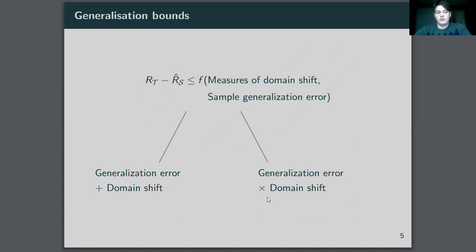But additive and multiplicative is not really standard nomenclature, so we'll be more specific. We can take these generalization bounds, which are generally functions of domain shift in the case of domain adaptation, but also of sample generalization error. So we can further decompose this into what we call additive and multiplicative type bounds. This would just be, as it says here, when the sample generalization and the domain shift terms are either added to each other with no common interference, or when they are actually multiplied, which are two distinct possibilities.